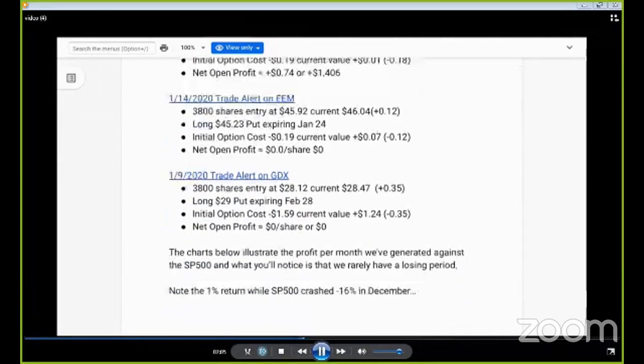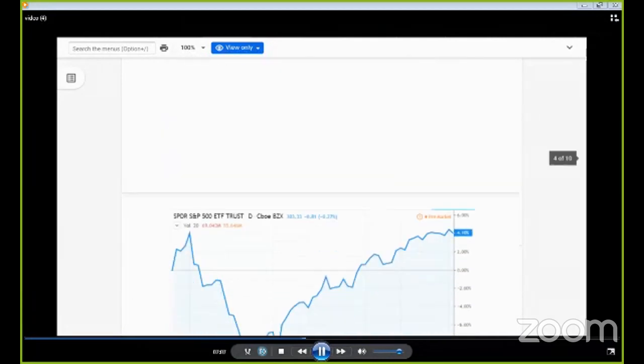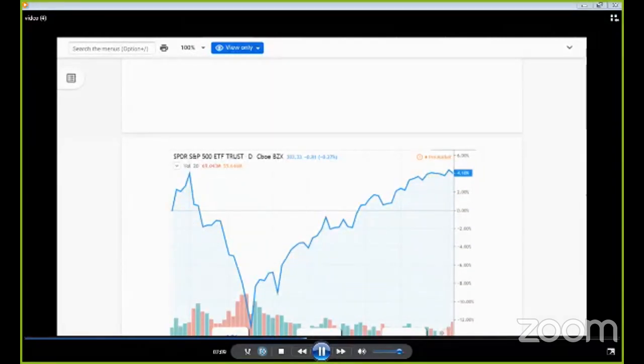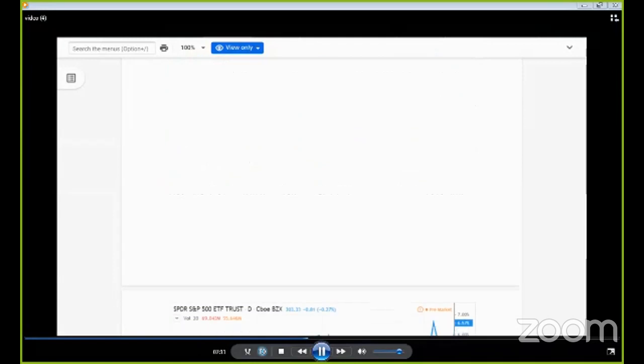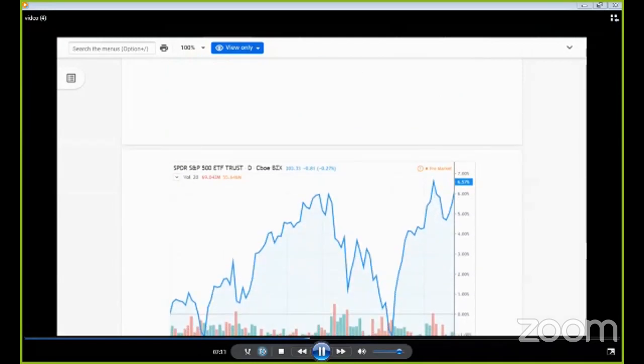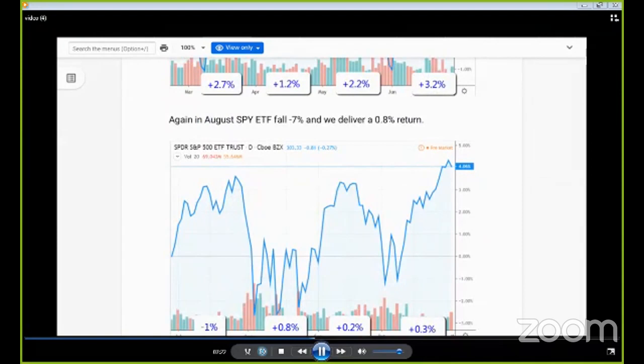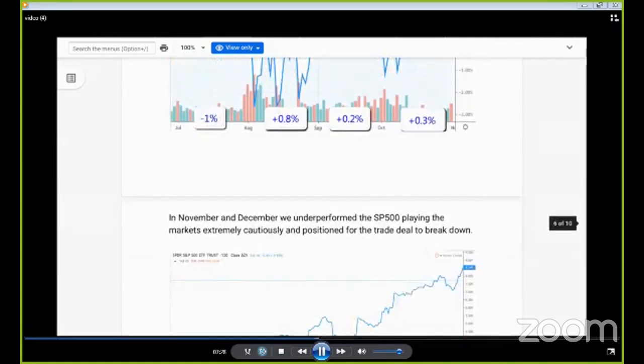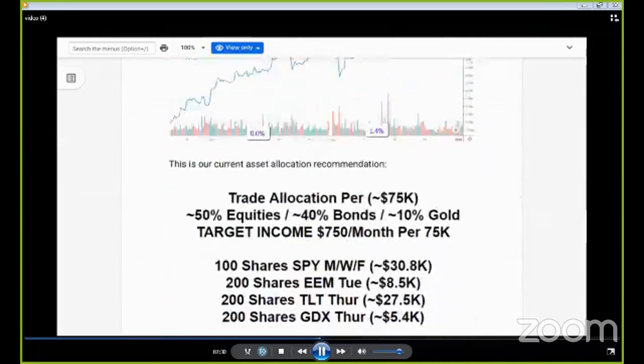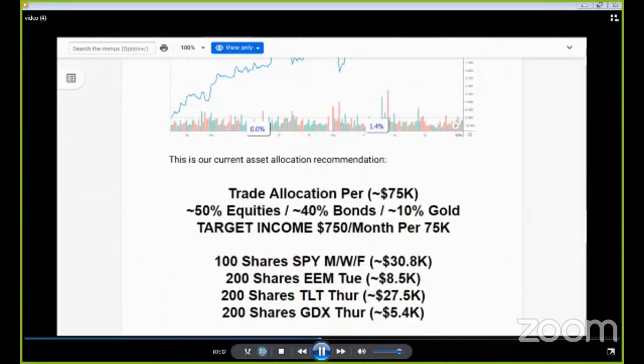GDX were currently flat. Scrolling down now, you can see our return against the S&P 500. And the big goal here is to indicate that our strategy is adept and can react to different market conditions, whereas most strategies do not. They're simply long equities and long bonds and hold your breath and hope for the best. Our portfolio, we can easily design trades to profit from different directions and different assets.